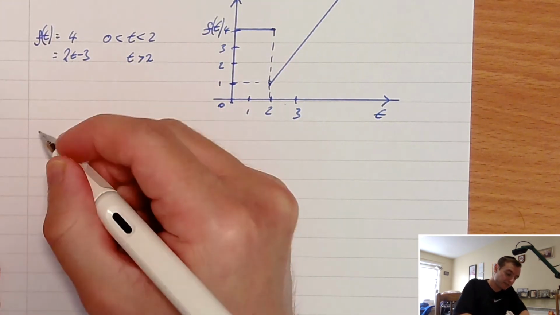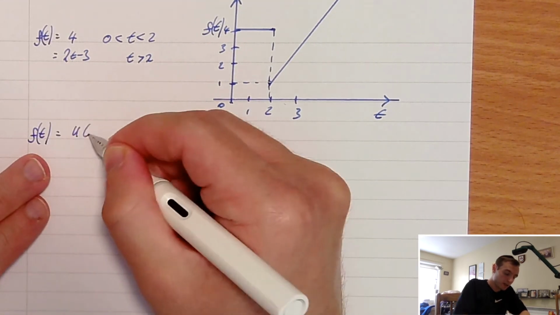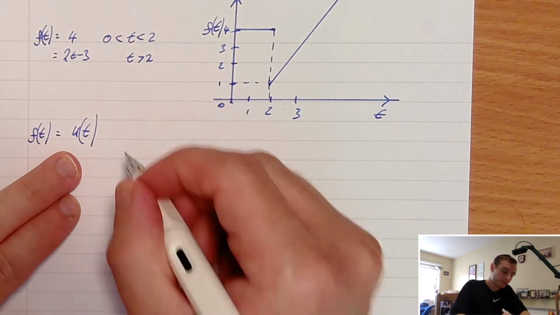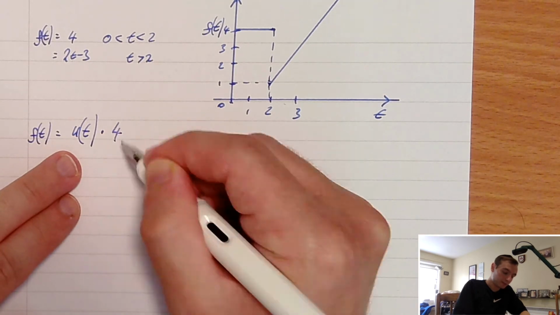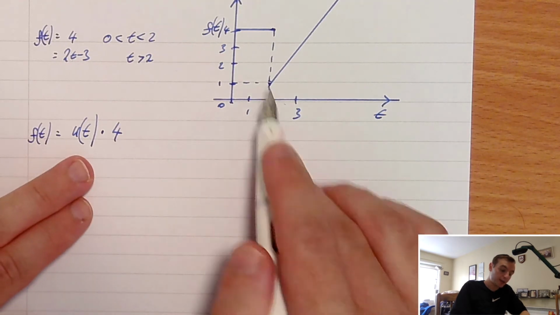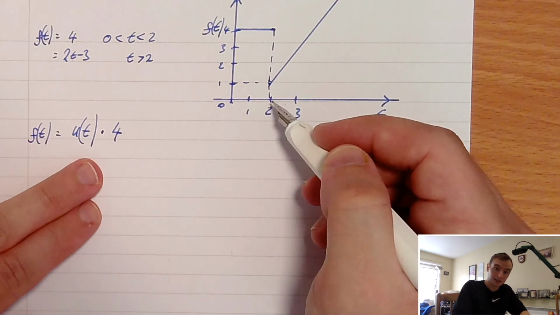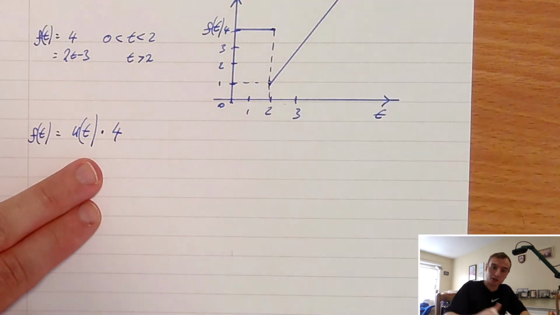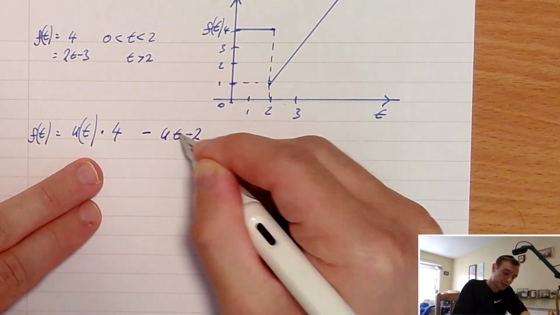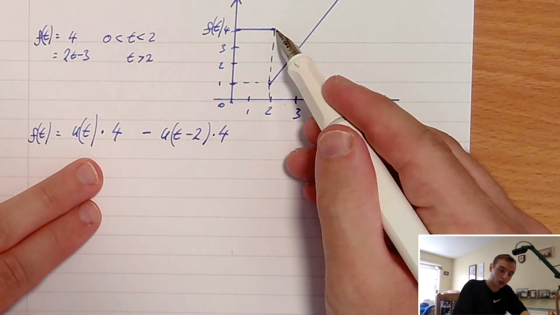So let's describe the function in terms of the Heaviside step. We'll always start with u(t). So when t equals 0, we're going to have u(t) times 4, because 4 is the function that starts at 0 and goes to 2. And then at 2, we're going to turn this function off, 4. So we've got nothing, and that makes it easy to build up the whole function across the entire time domain. So then we're going to subtract u(t minus 2) times 4. So that's going to turn that function off now at 4.